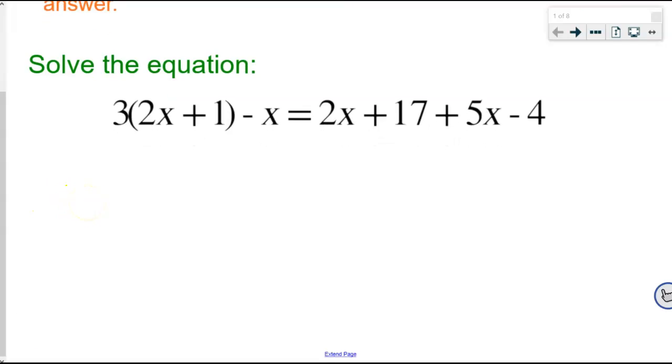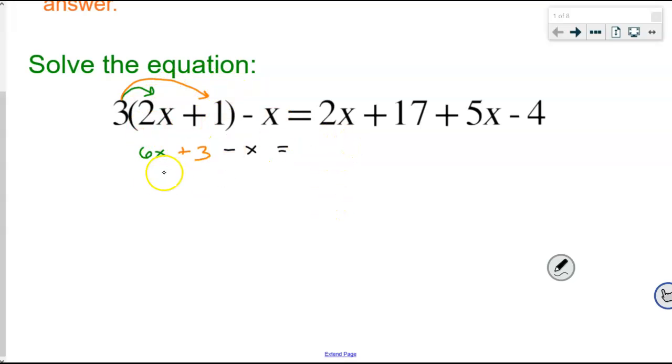Let's go over this so that students who got it wrong in class can find their mistakes. We have three groups of 2x. Three groups of 2x means I have 6x. And three groups of 1, that's 3 times 1, that's plus 3. Don't forget, just doing the groups or doing that distribution isn't enough. We still have minus x left over. And it's equal to and balanced with.